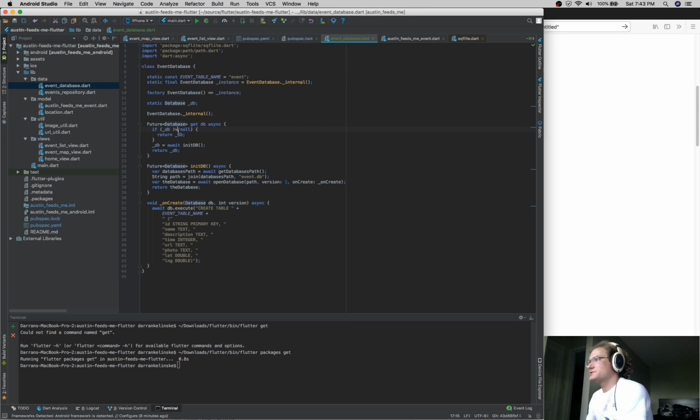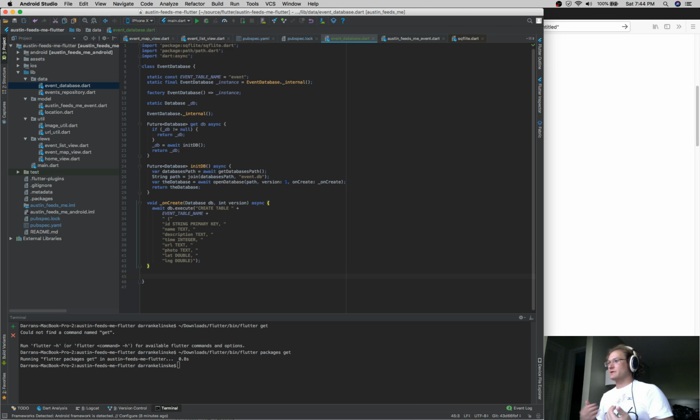And what it does is it checks if our database is there. If it is, then we return it. If not, we generate our database, and then we return that. We assign that, and then we return that variable once it's been assigned. And we've got a method to create our database, or to get the location of our database and to create the file and basically open it running the initial SQL.